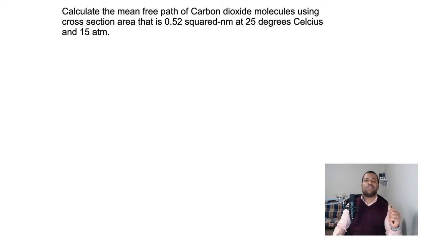In this video we're going to be exploring a really interesting topic, which is called mean free path. Mean free path is quite different, of course, from collision frequency, which we talked about in our previous video. Collision frequency is important in determining how many molecules are being collided by one particle.